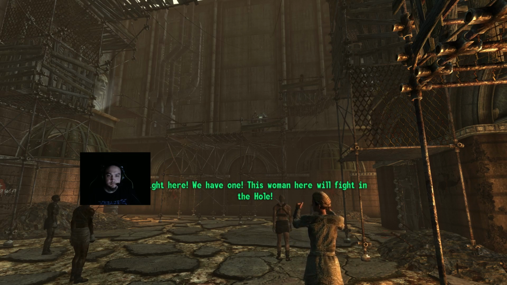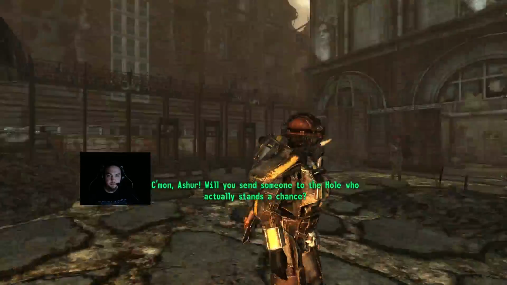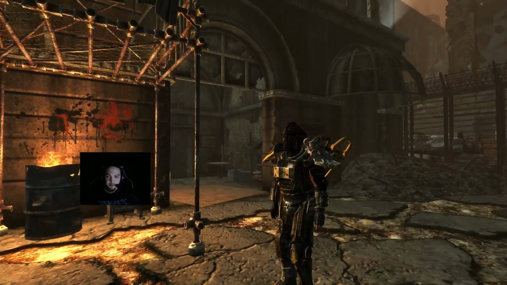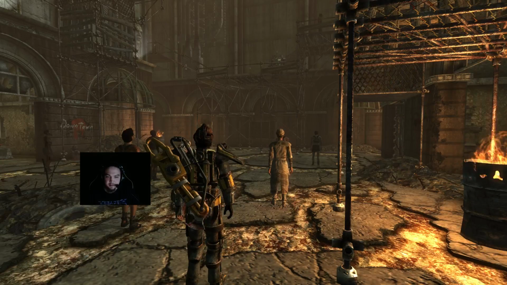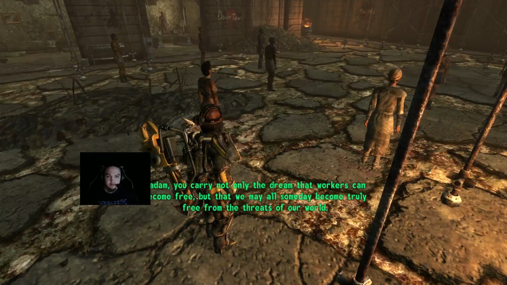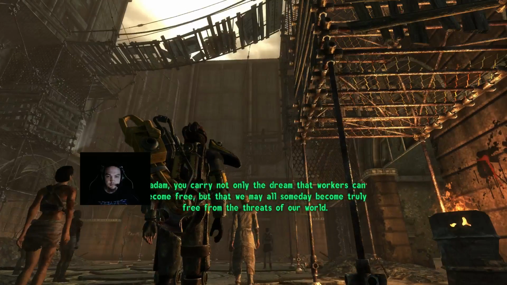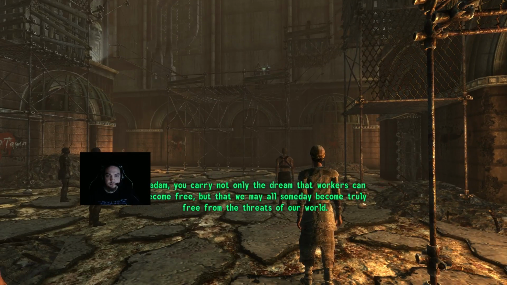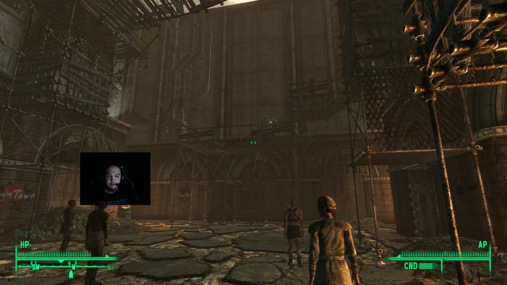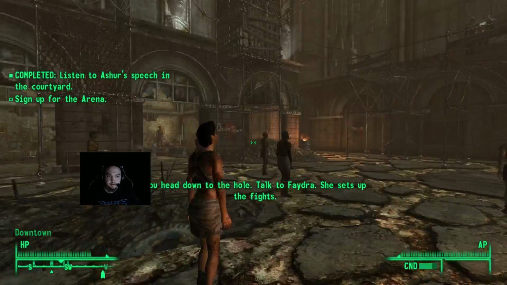Right here! We have one! This woman here will fight in the hole! Yes. Come on, Asher! Yes, I will. Will you send someone to the hole who actually stands a chance? Also, this armor looks badass, I have to say. Madam, you carry not only the dream that workers can become free, but that we may all someday become truly free from the threats of our world! There's two of them talking at the same time. You head down to the hole. Talk to Phaedra. She sets up the fights.